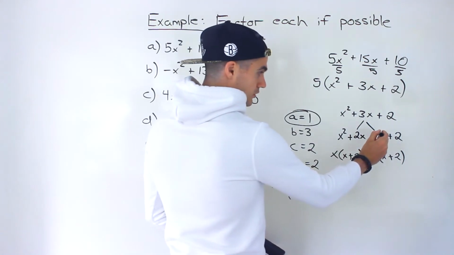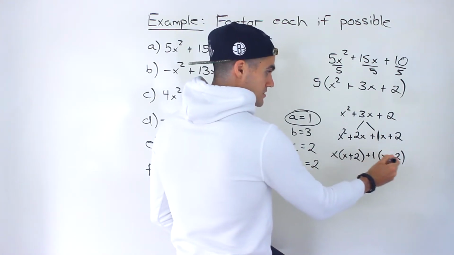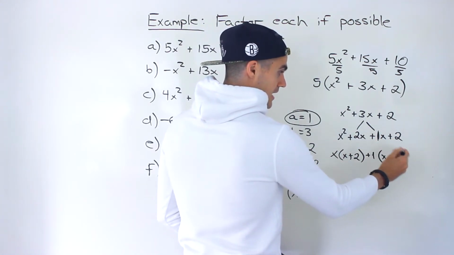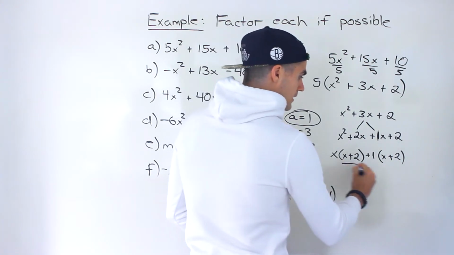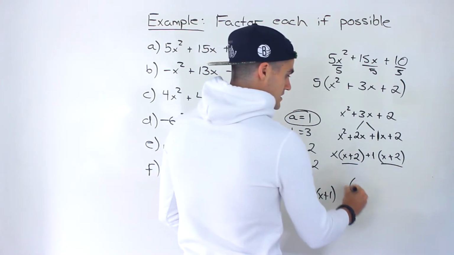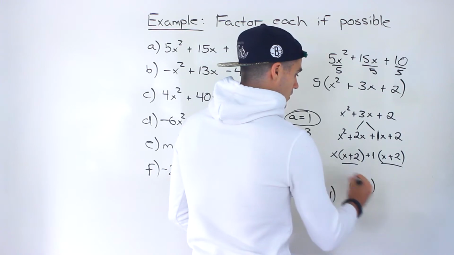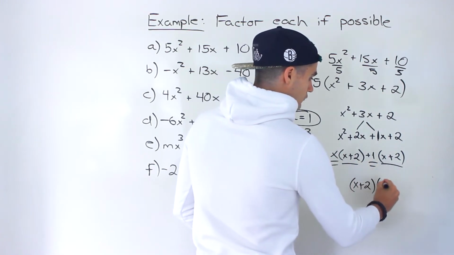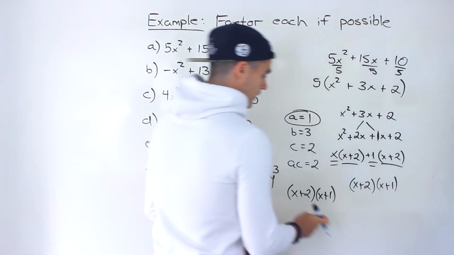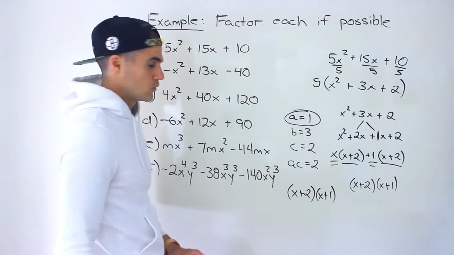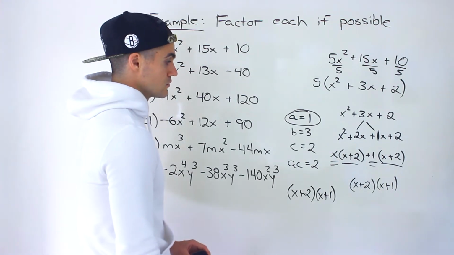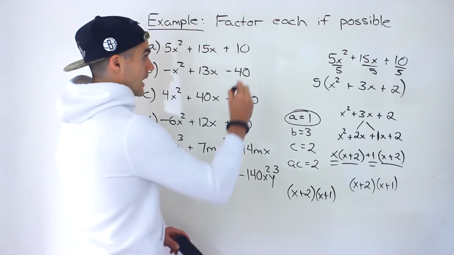But in this case, it was clearly a 1 here, so we just take out that positive 1, and then we're just left with that same expression, x plus 2. And the reason why is because now we got these two brackets. We could take out that x plus 2. What are we left with? We're left with x plus 1. Exactly what we were aiming to get or expecting to get.